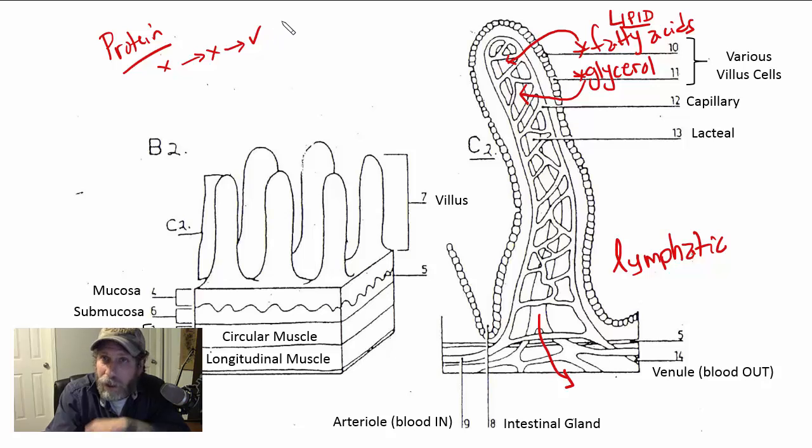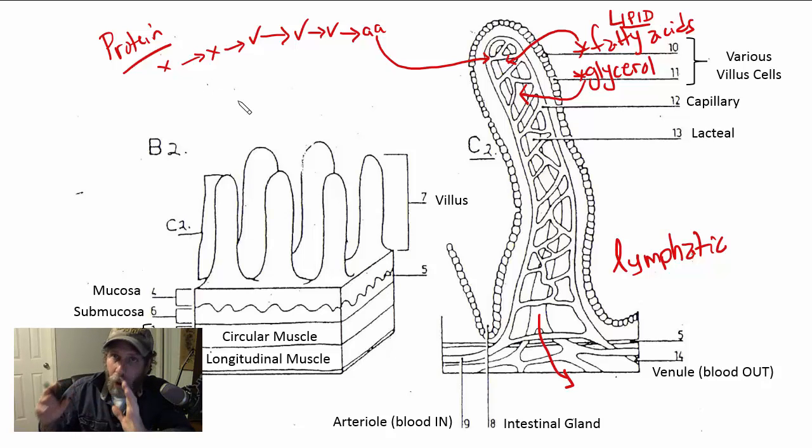Pepsin breaks the protein into peptides, or small chains, okay? Into the small intestine. This is where trypsinogen from the pancreas is converted into trypsin in the small intestine by enterokinase. And we get peptides again for any proteins that weren't broken down by pepsin. All right. You also have in the small intestine erepsins, which break those peptides finally down into the amino acid building blocks, which are now absorbed into the capillaries of the villus and transported.